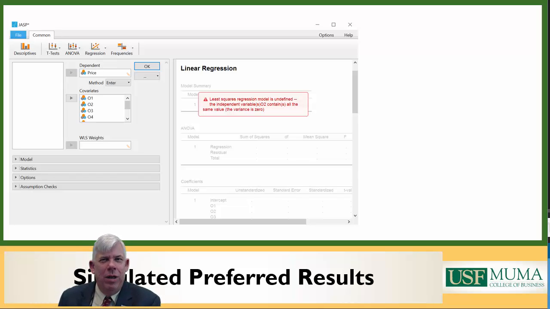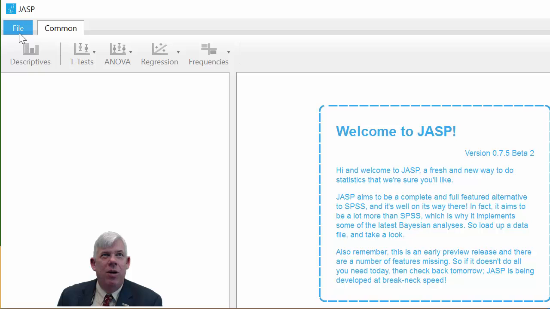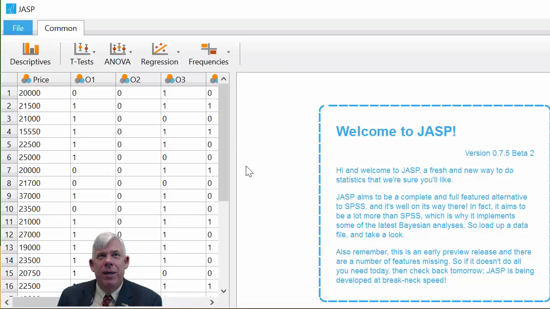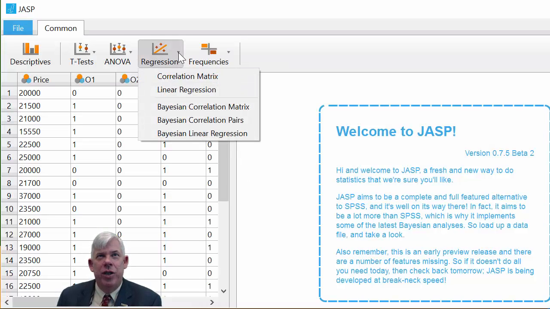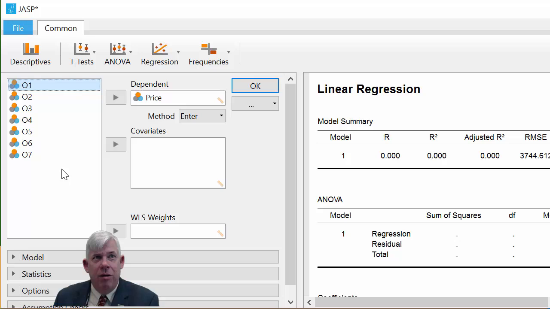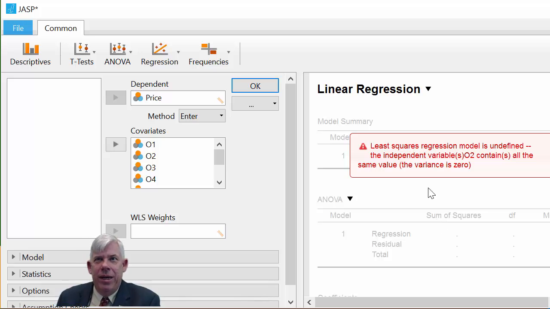So now we think, well, what about our preferred model? Maybe we won't have that problem of linear dependence in the preferred model because you're creating your own choices. Everybody must have different choices. So we shouldn't be able to predict the value of one from the other. So let's basically do the same thing. We'll go in File. We'll take the preferred car variable, we'll get this in, we will go into regression, linear regression, we will make price our dependent variable, we will take our various independent variables, bring them in, and now we get another error.